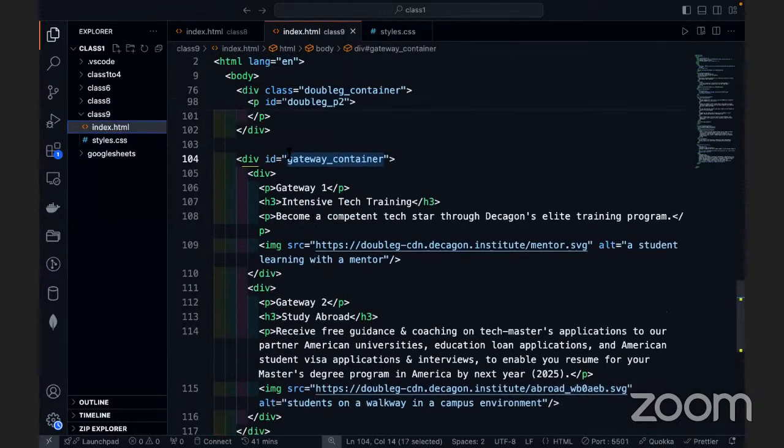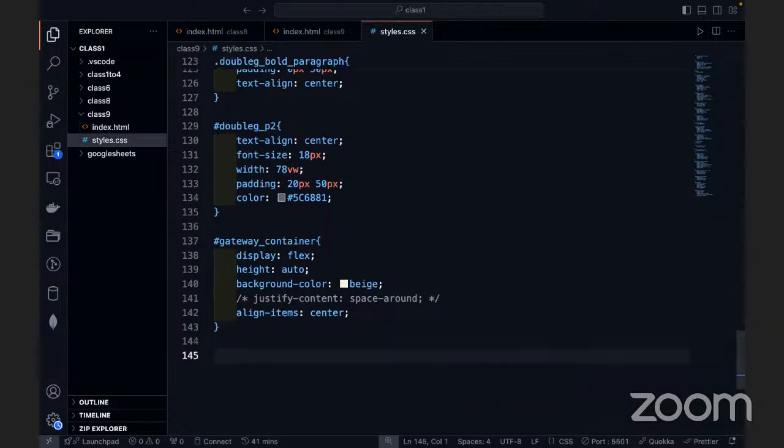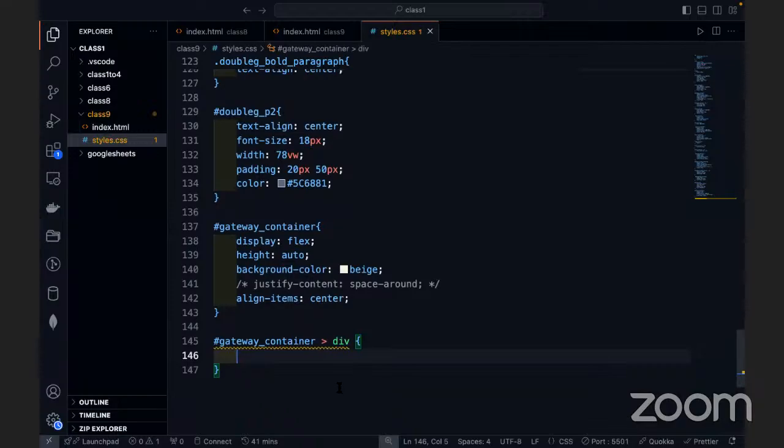So what we can do is to say gateway to div. Let's target the div within the gateway container. So we can say #gateway_container, then let's target the children that are divs inside, right?